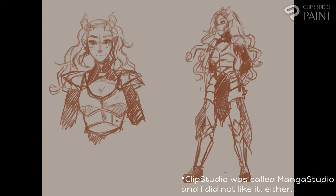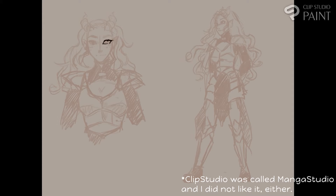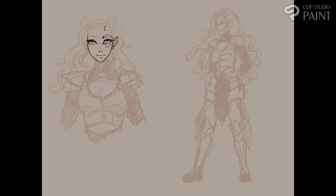I know Clip Studio Paint has been around for a while — I don't know why I didn't use it. I think I got mixed up with Corel Painter, and I hate Corel Painter. So far, Clip Studio Paint is just a combination of Photoshop and Paint Tool SAI. It has a variety of brush types very similar to SAI, and the tools, layout, and brush shapes remind me a lot of Photoshop. The layout being similar to Photoshop is very comfortable.